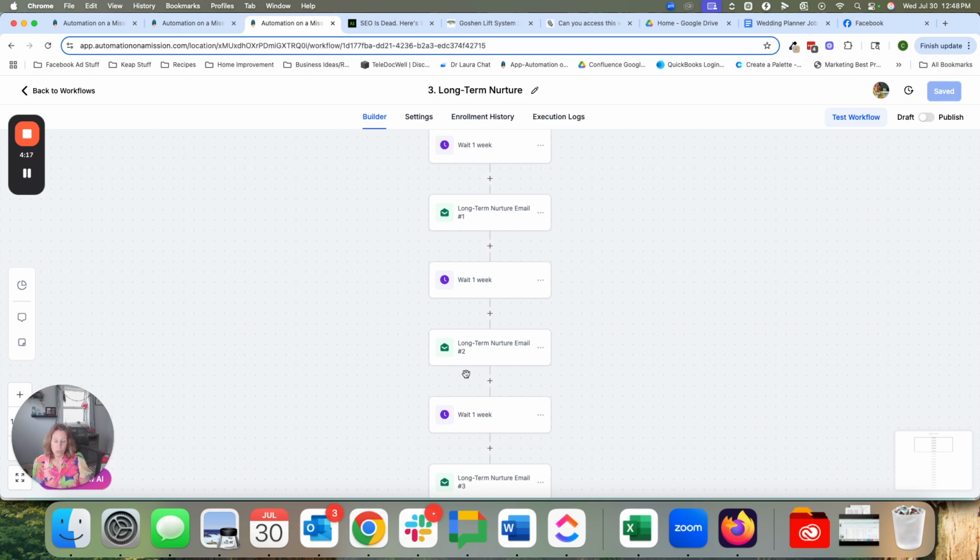And so could you create a separate indoctrination and long-term nurture for every single one of them? Yes. And how much time do you really want to be spending writing copy or copying automations? It increases the risk for mistakes. It increases the chances that you've got multiple places where you have to make changes if something in your business changes. And so for me, I have one indoctrination and one long-term nurture, and I probably have about a dozen different lead magnets.